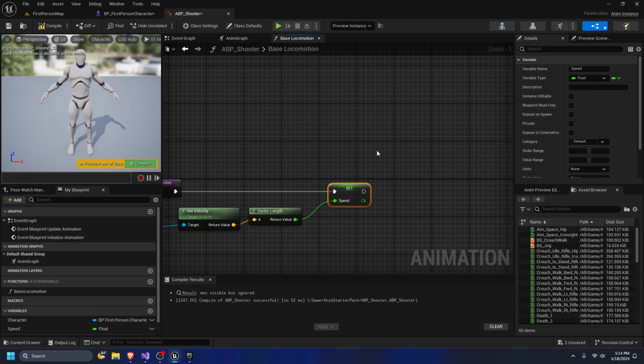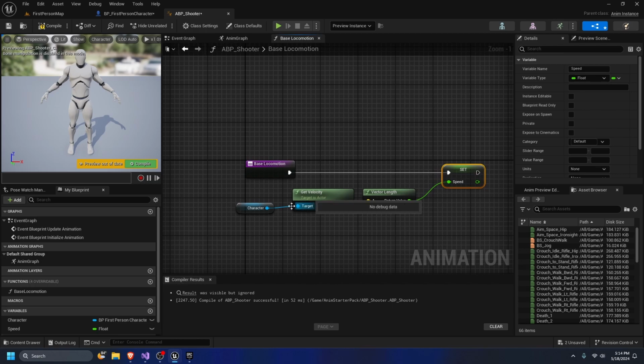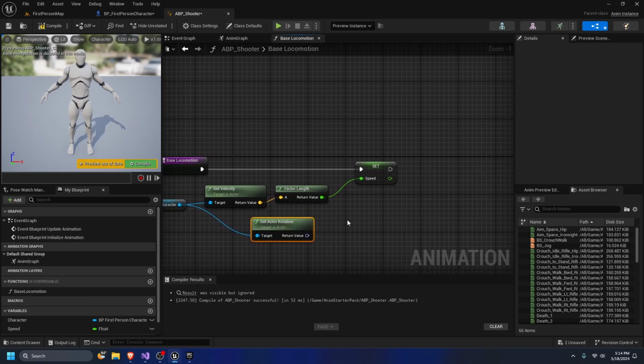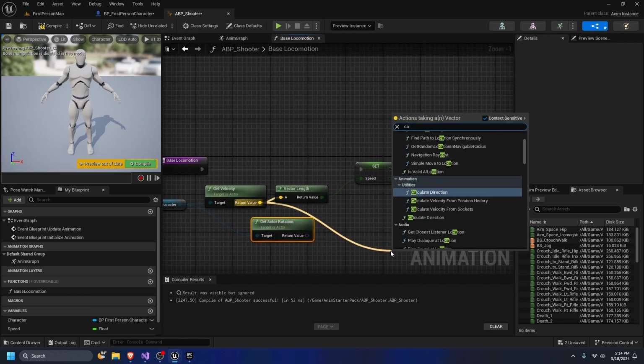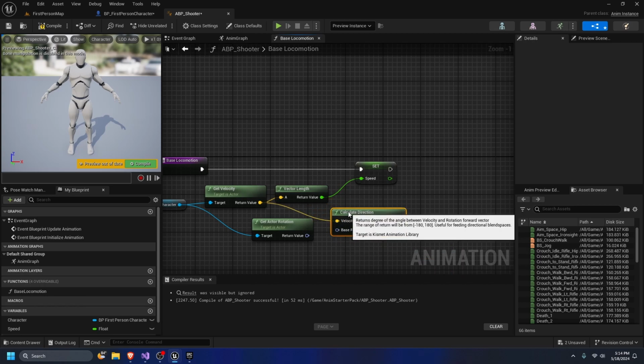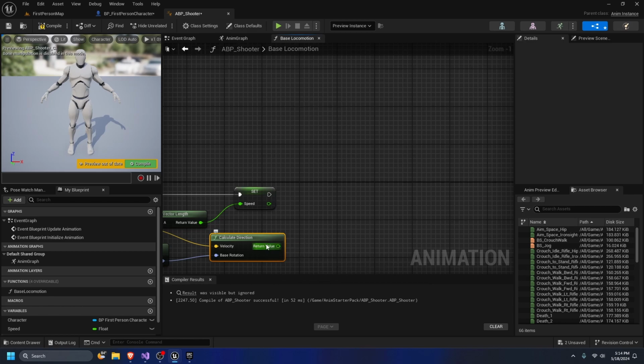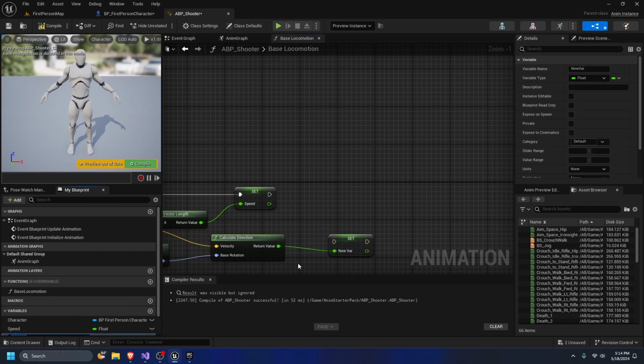Our direction. So we'll do get actor rotation, calculate direction, base rotation, promote, then call it direction.